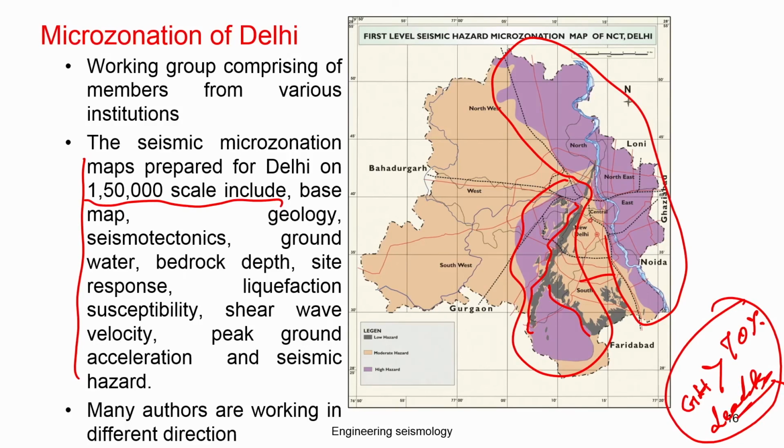So you can know which category your region falls in, what force is expected in that region, and whether your building is designed for it or not. If it is designed, then you need not worry. If not, you should be concerned and try to improve the building, or if you are constructing a new one, you can adopt this procedure for the construction of the new house.